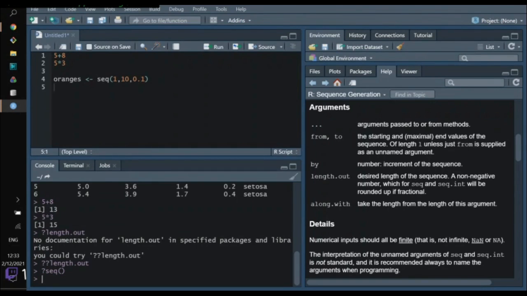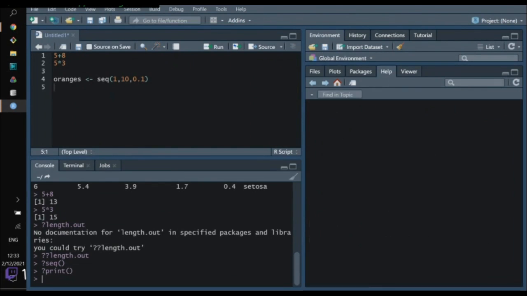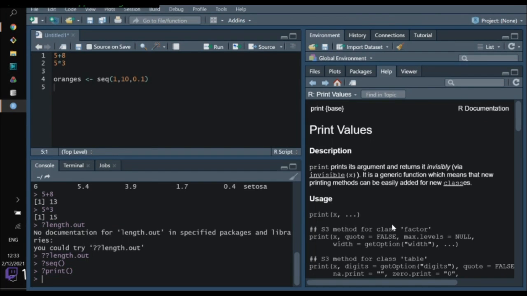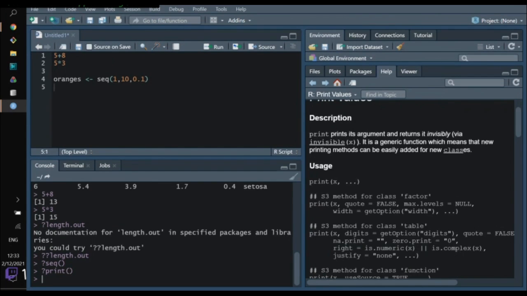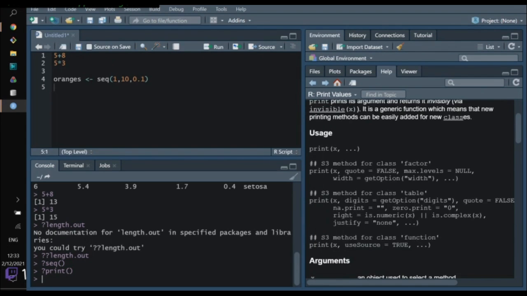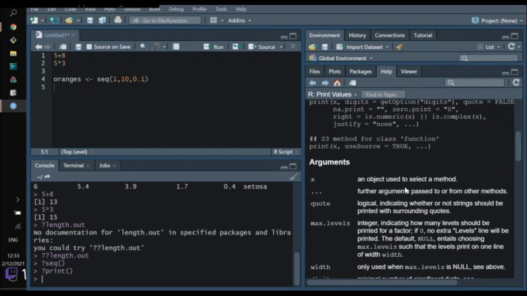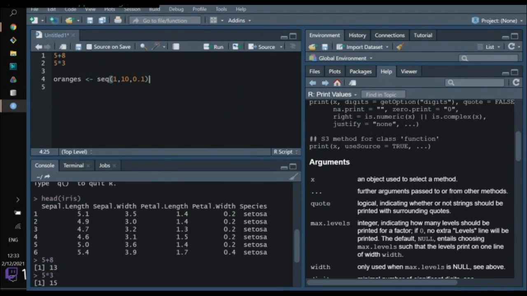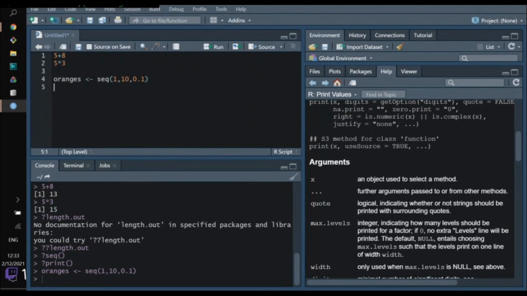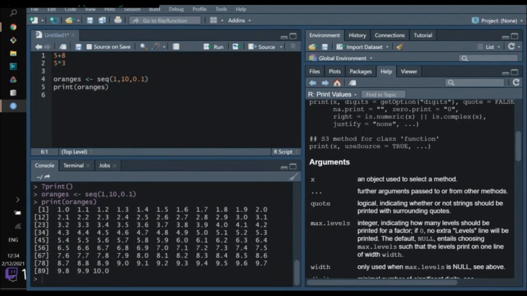you know what? Let's see what the print statement does. Let's see. That doesn't tell me a lot. Arguments. Okay, sure, whatever. So if I run this as is, it'll store a value to some variable called oranges, and I would have to say print oranges for it to output it. I should be able to do this here. I don't know why it's being difficult, but let's find out.